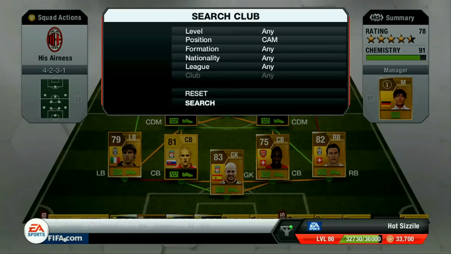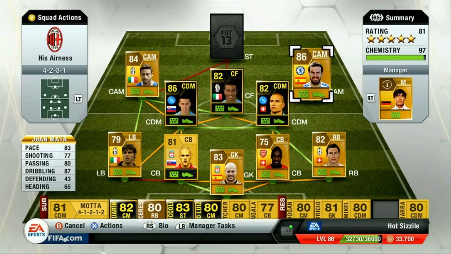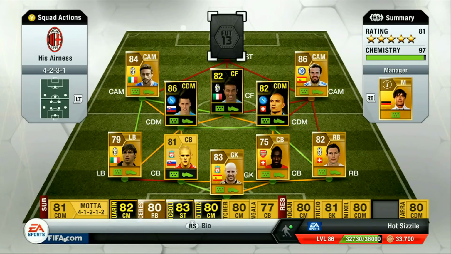And on the right, we have Juan Mata. Also a very good outside CAM. He's got 83 pace, 4-star skills. Very nice to have out there. His passing is at 80. It's not bad. It's pretty decent.